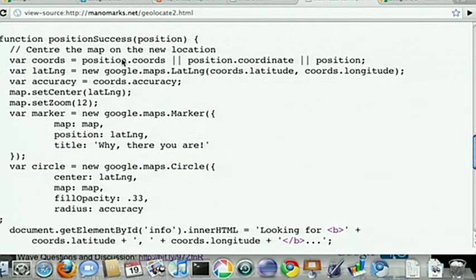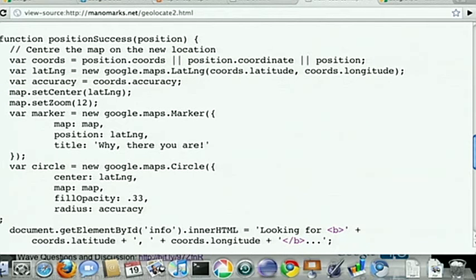Basically here, it gives you a position object, which gives you access to coords. And then you set a lat long.